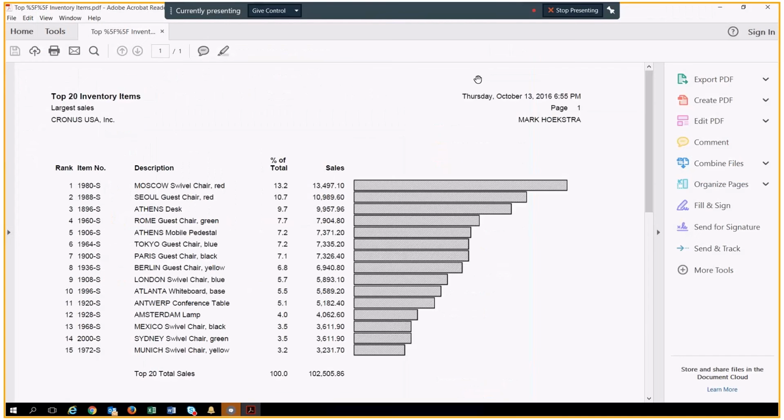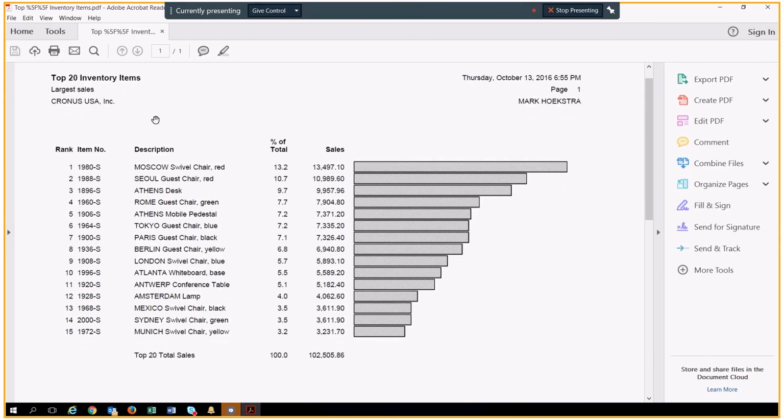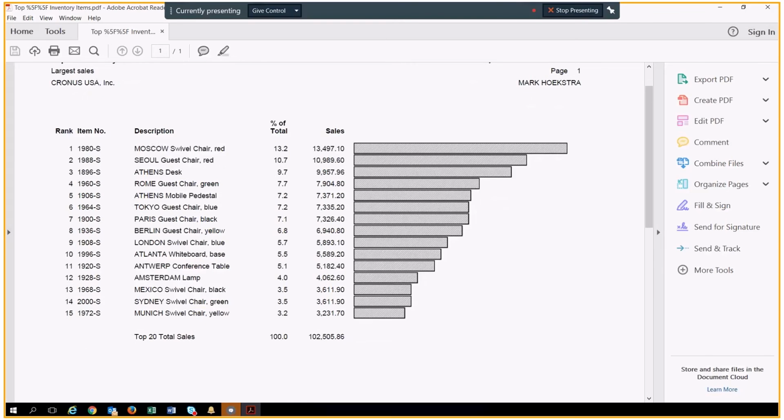So this is what Dynamics 365 is saying is our top 20 largest sale items in the company. Okay. All right. 1968, the Mexico swivel chair is what I'm going to start to take a look at, okay?